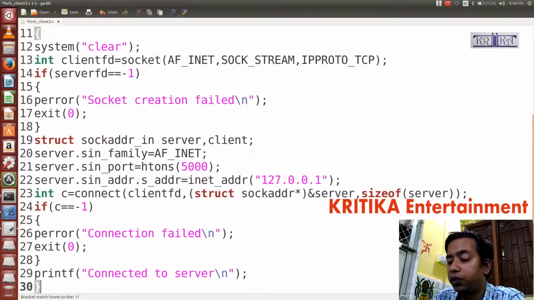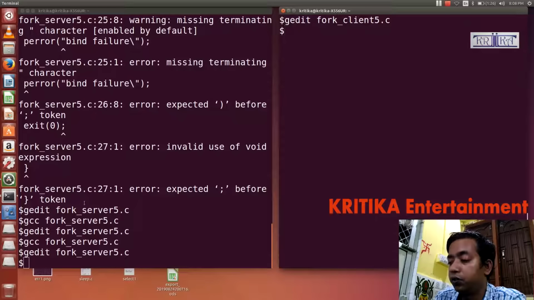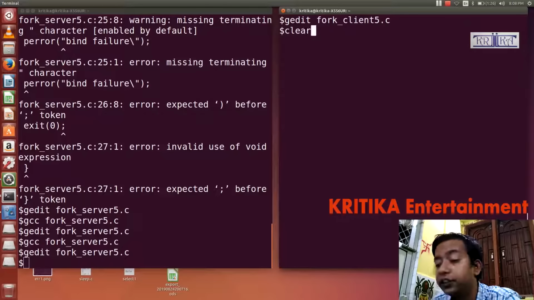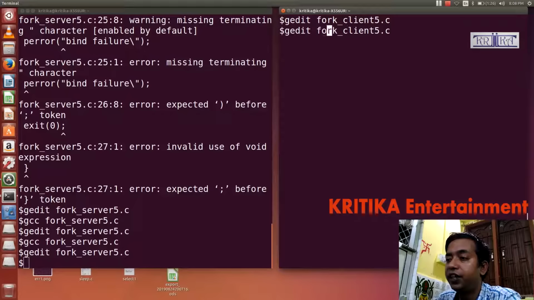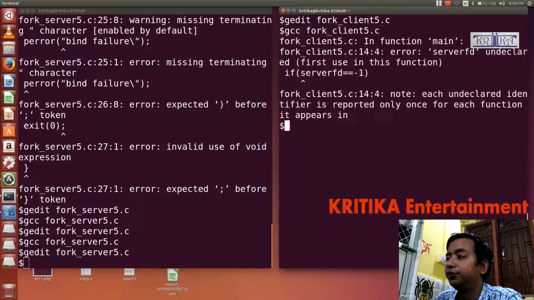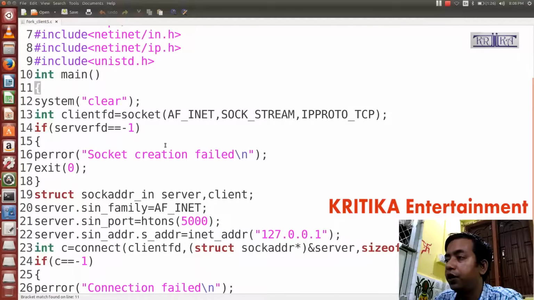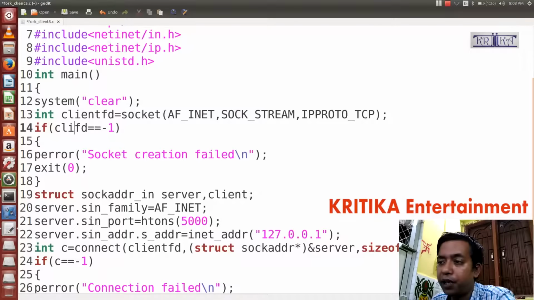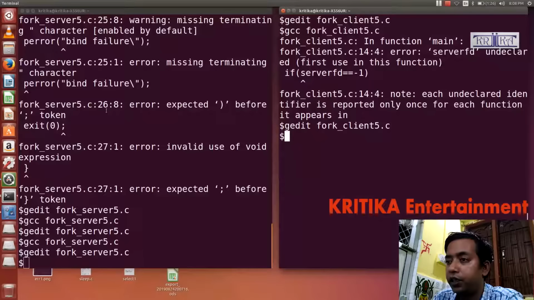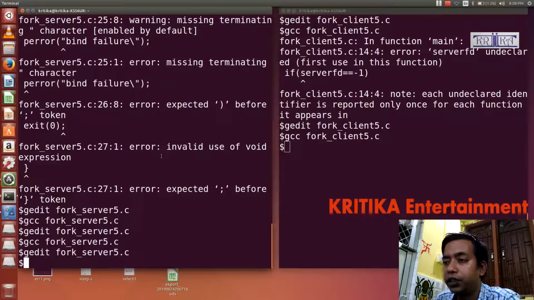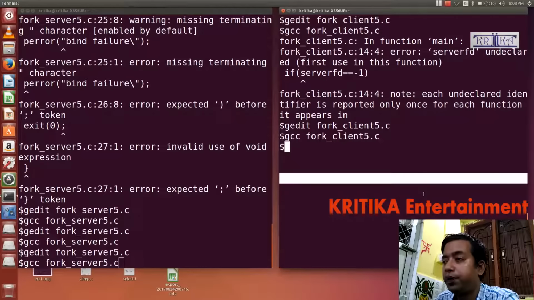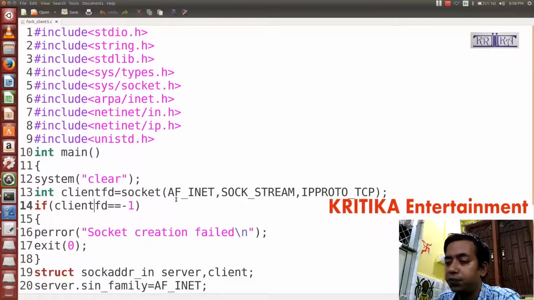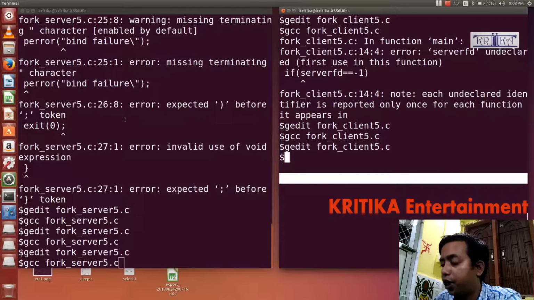Then we save it. Then here first I will check it. I will compile this program. Is it successfully compiled or not? But here find the error. I have written server FD, actually it is not server FD, because I have copy pasted, so it was written automatically as server FD. So I will change it to client FD. Okay, then I'll save it and close it. It is successfully compiled. Before that, here I'll write the clear function next. Yes, clear is written. So here I'll close this.